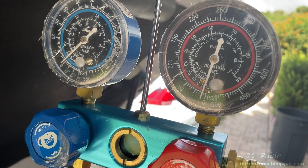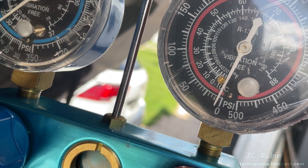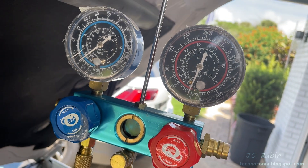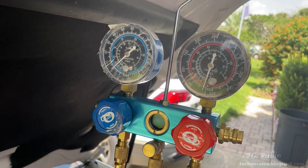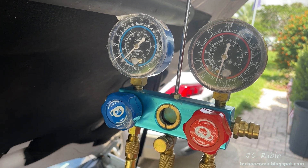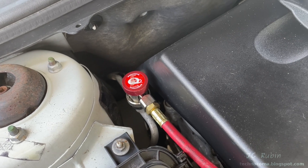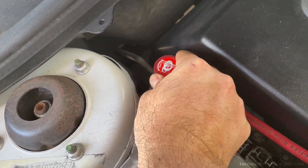In situations like this, make your way down to your local service shop as soon as possible to have the refrigerant remaining in your car evacuated from the system before you continue, instead of releasing it into the environment. This system is now empty. The gauges have moved slightly as the temperature outside has heated up about 15 degrees since I started recording — it's going to be a hot one today, probably in the hundreds. So I'm going to set this fitting to closed and remove it from the car.